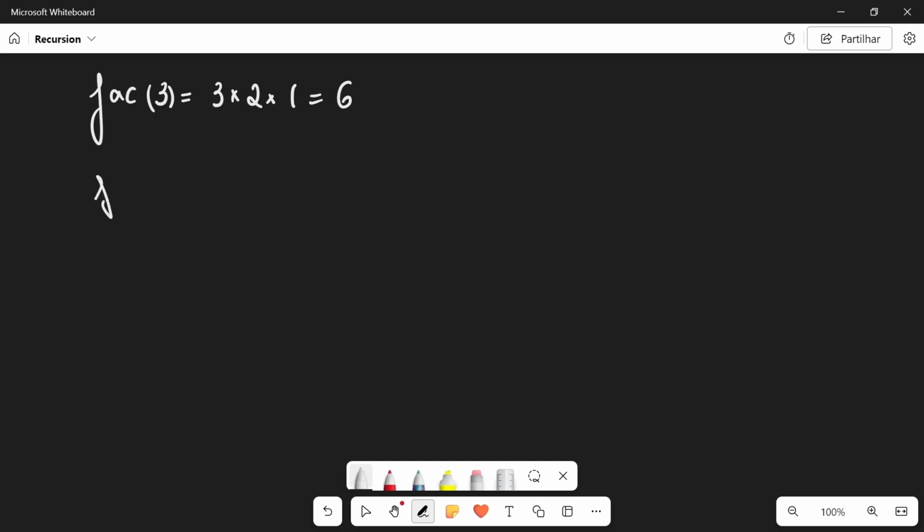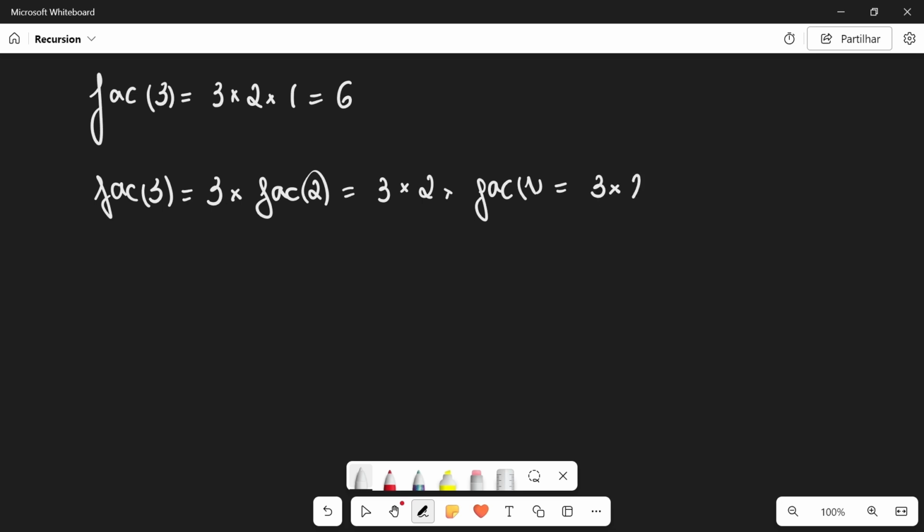Because the factorial of 3 is actually 3 times the factorial of 2, right? And the factorial of 2 is 2 times the factorial of 1. So this is going to be 3 times 2, and then the factorial of 1 is just 1, and this is going to be 6, right?